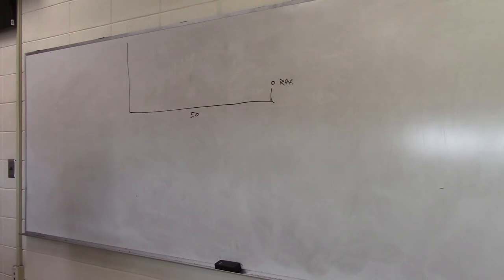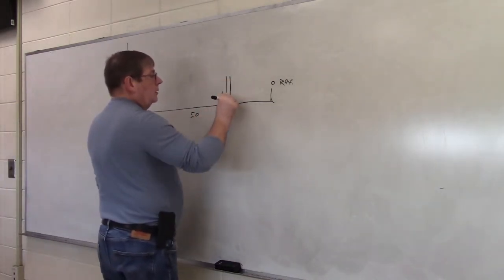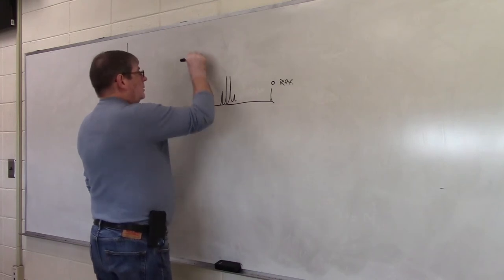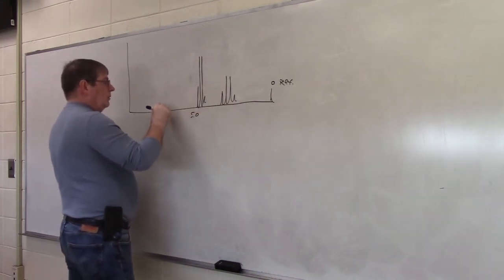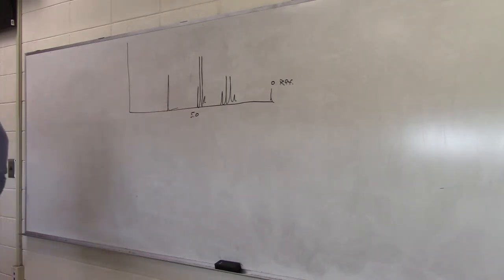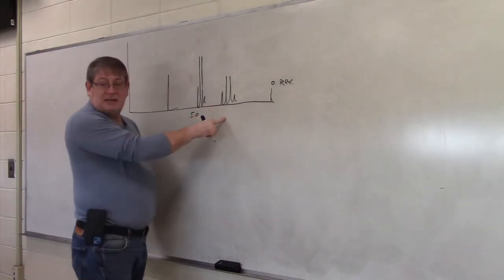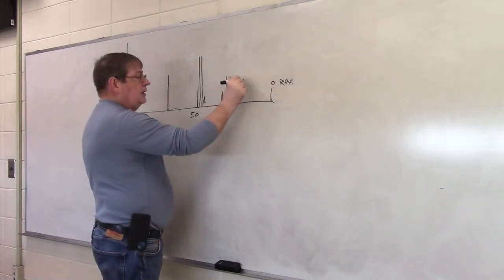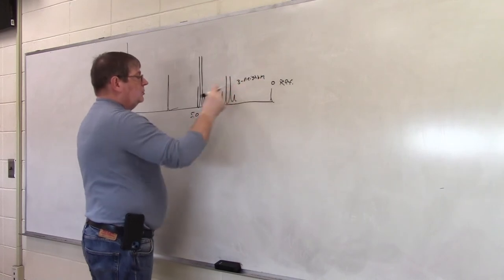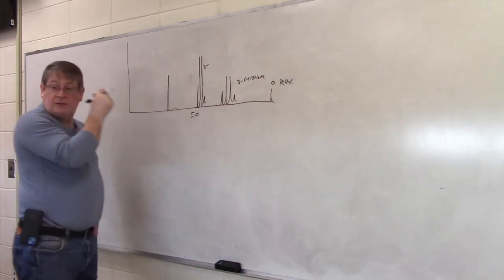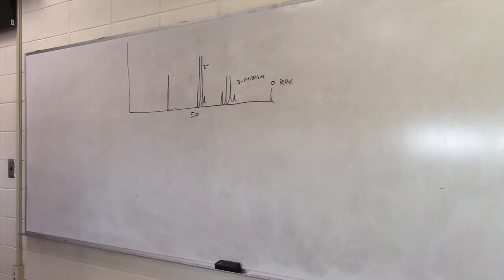So if you had 3 signals, something there. I don't really know what I'm drawing right now, but let's say you had that, right? So you had 3 signals, and you went through and looked at the molecules and saw only two of them would give rise to three signals. Eliminate the others, and then just focus on those. Then you'd start looking at the splitting patterns. Remember the N plus one rule. If something's a quartet, that means it has how many neighbors? Three. Yeah, so this has three neighbors. This one I drew as a quartet too, so it also has three neighbors. But a singlet would have no neighbors.